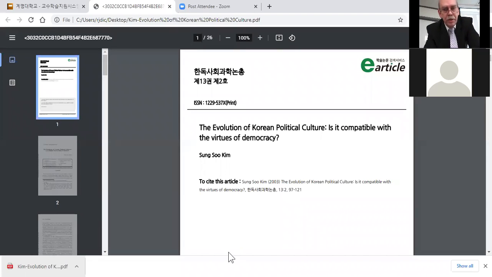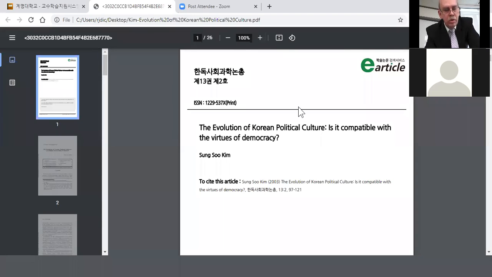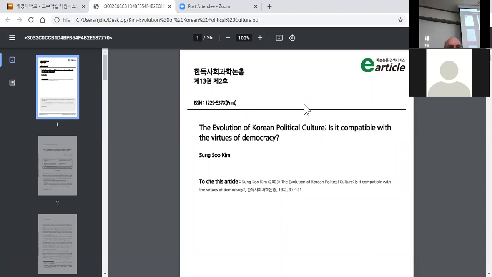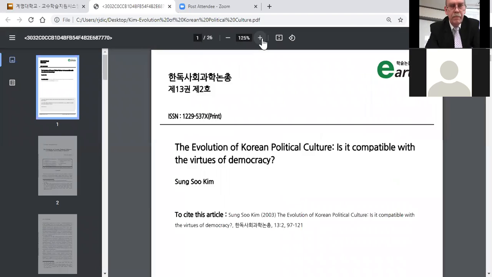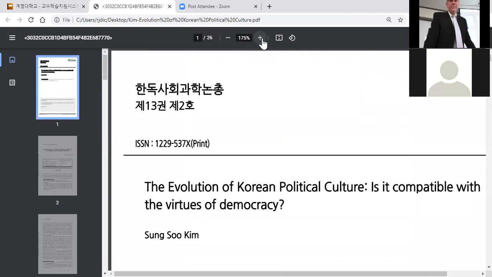Now, as it happens, this particular computer defaults to the web screen. Come on, where are you? I don't remember where you are. Oh, I don't use this computer enough. Oh, of course, it's right here. Okay, so, oh, by the way, this was published in a Korean journal, so you'll find some Korean stuff every now and then. Don't care about it.